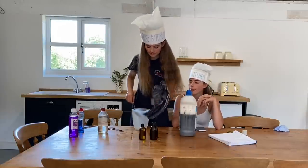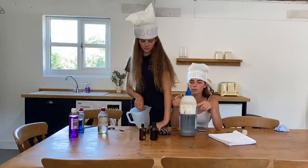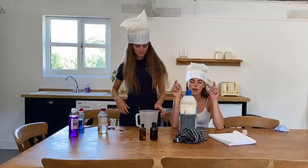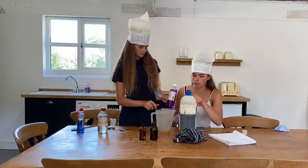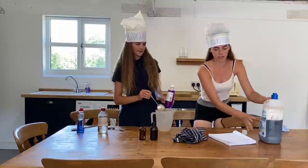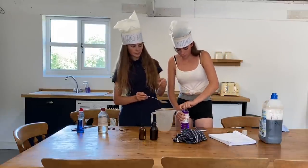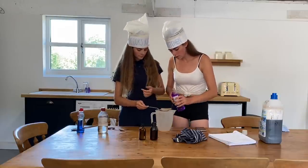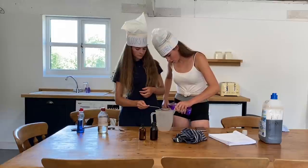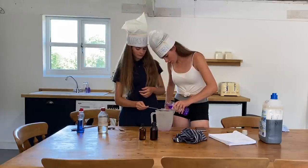Wipe it up. Okay, so now we've put 2 tablespoons of methylated spirits in here, but because we're doubling the recipe, we're actually needing to put 4, so we're going to put the other 2 in this jug here. So let's move that to the side. This makes it easier to pour it in. And don't forget, there's already 2 tablespoons of washing up liquid in there as well. It's just so much easier, isn't it?